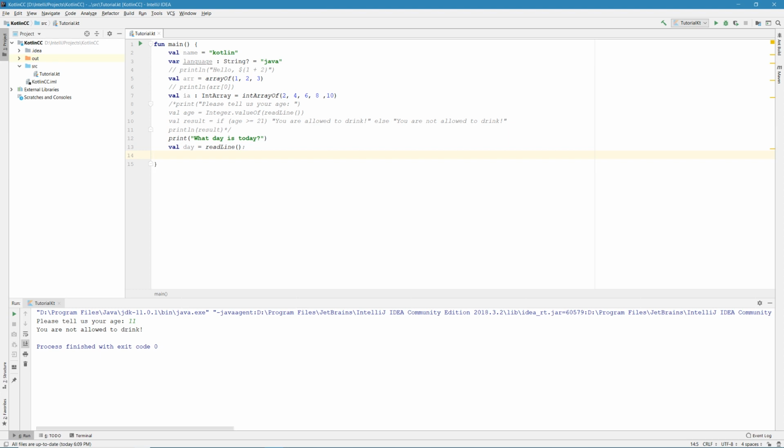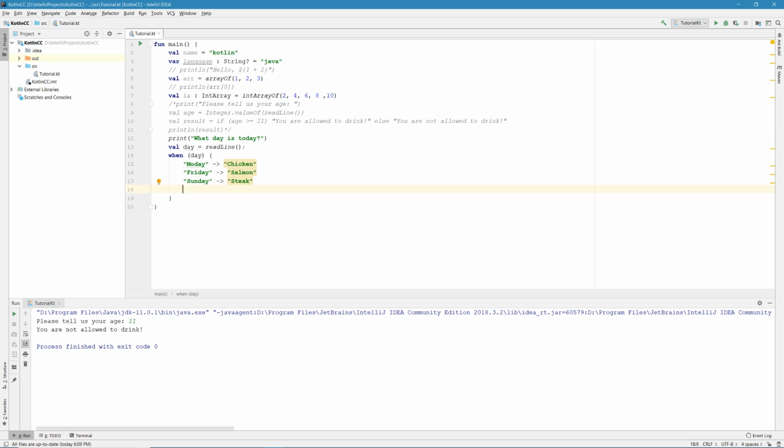Now let's evaluate different situations. So we use the when operation, and following that is our argument. We want to see what day is today. So the different scenarios are: if today is Monday, we want to eat chicken, and if today is Friday, what I want to eat is salmon, and if today is Sunday, I want to eat steak.